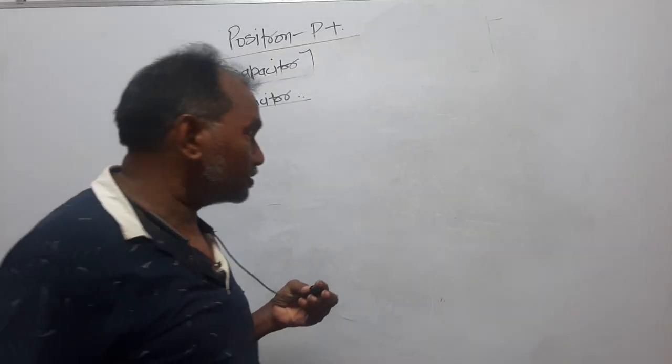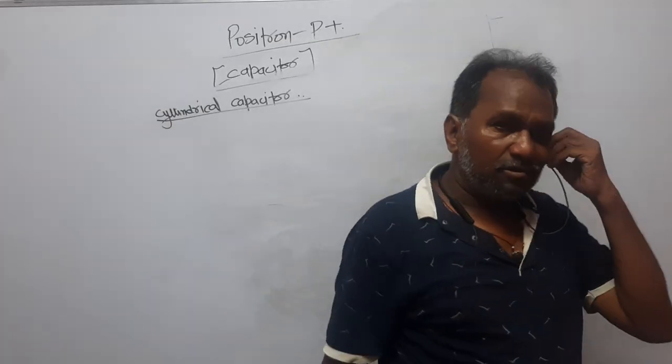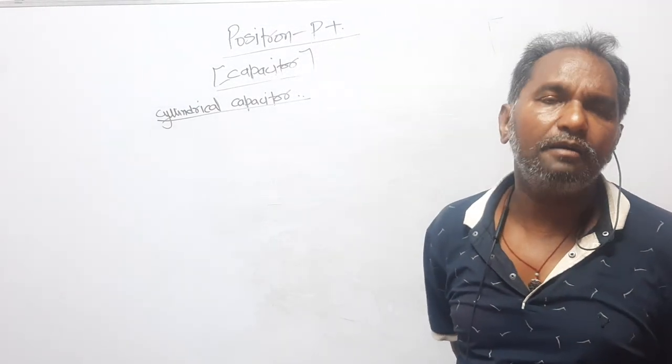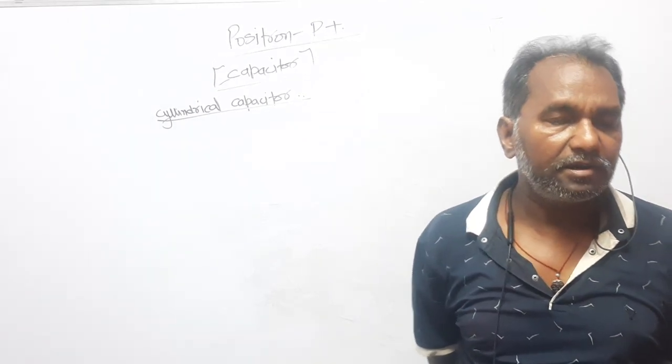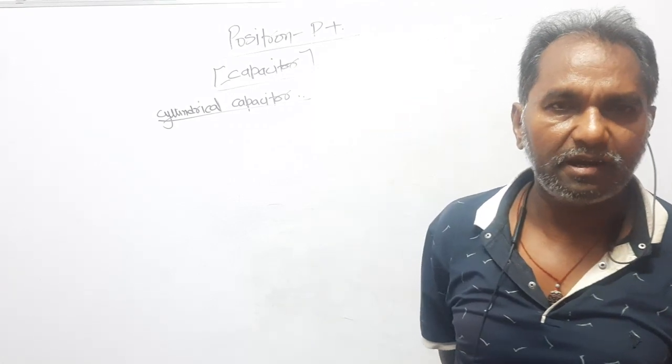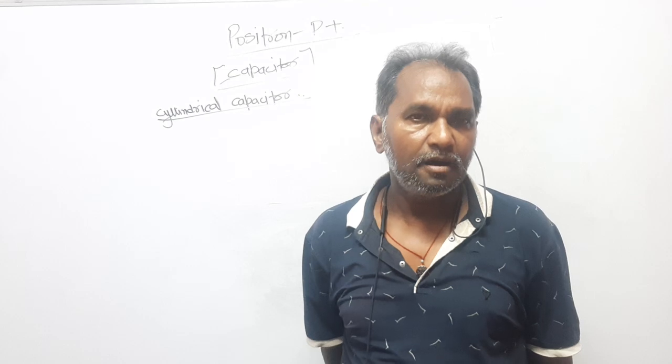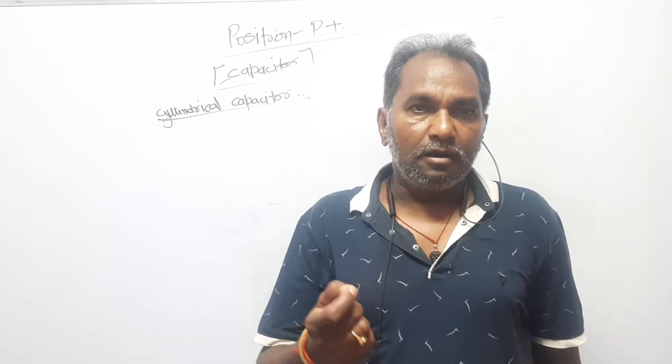First, what do you require? You need to find out the electric field. How do you find out the electric field? Applying Gauss, right? Integral E dot ds is equal to q upon epsilon naught. E dot ds is said to be the electric flux. Like B dot ds is what? Magnetic flux.